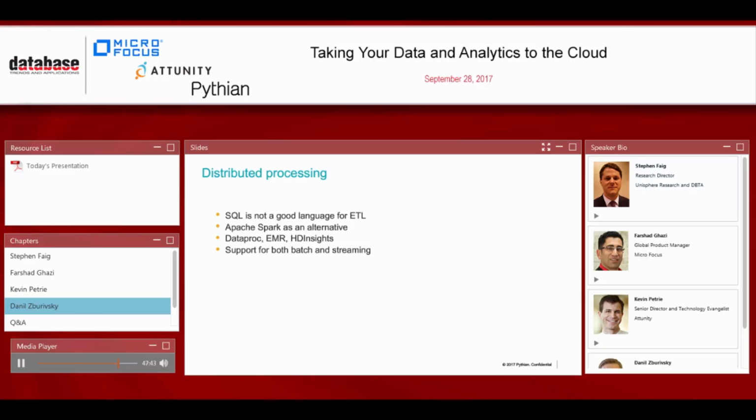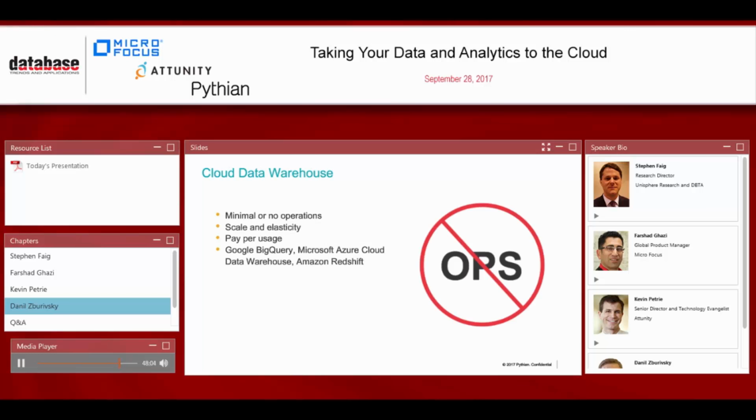Which means by moving from a SQL style language to a proper procedural language or framework like Spark, using Python or Scala or Java, you can significantly improve the life cycle of your development, and that will allow you to achieve your results faster and get the data curated and prepared for consumption.